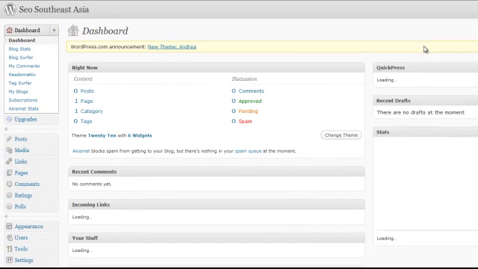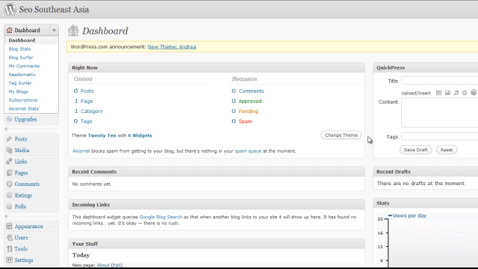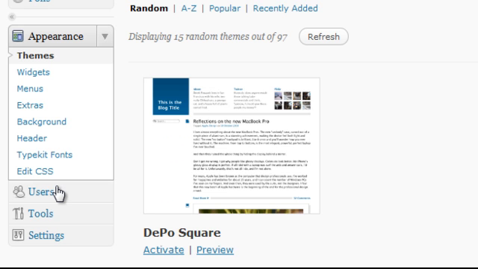Okay, now we're at the dashboard of my WordPress blog here. What we're going to do is go over here to Appearance, and then we're going to click on Widgets.